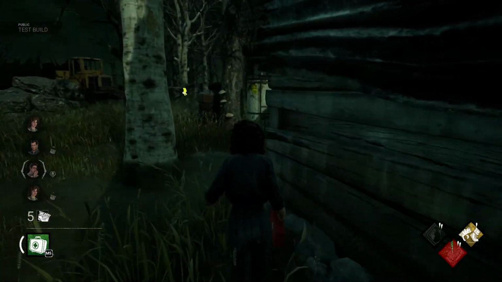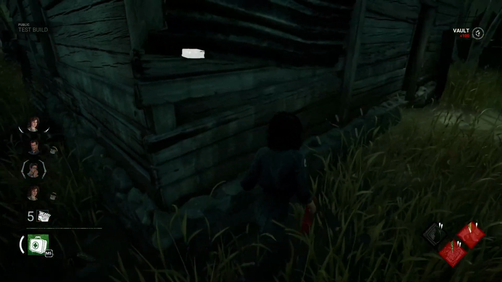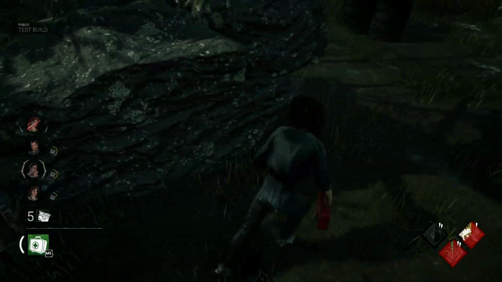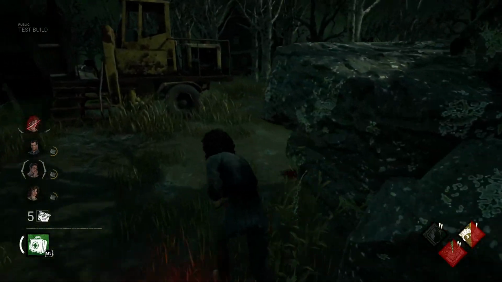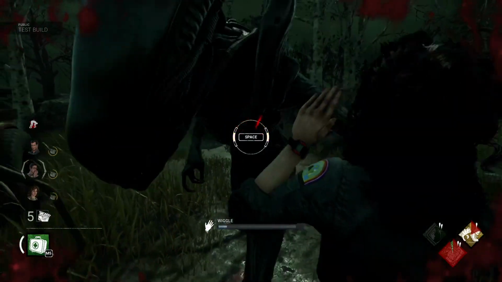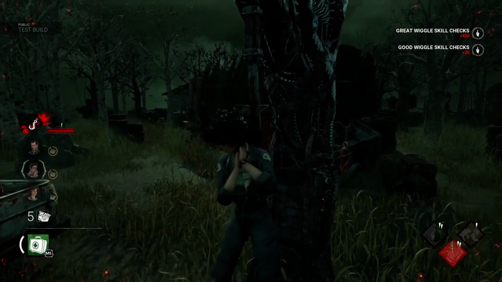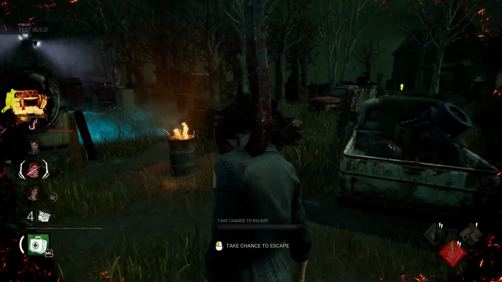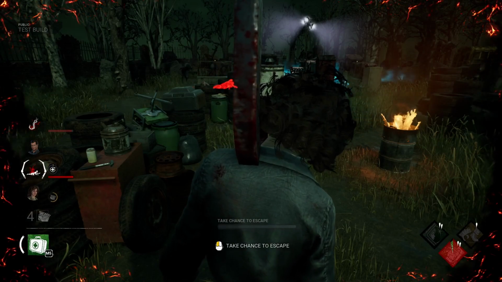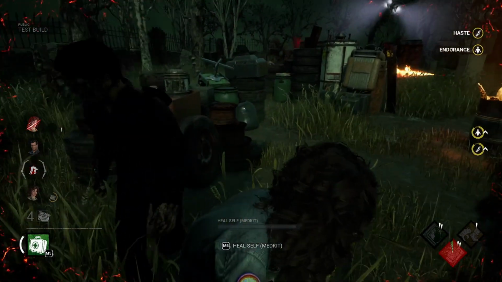Where? Map. Oh no, the vaulting! Oopsies. I got stuck. I got stuck. Oh man. That's okay, that's okay. Oh, they got a flame turret up. Nice. Oh no.